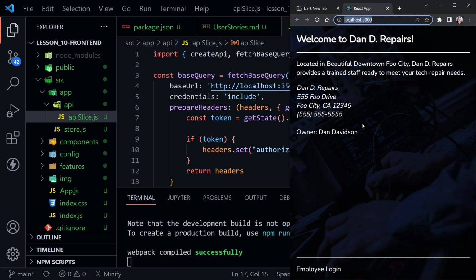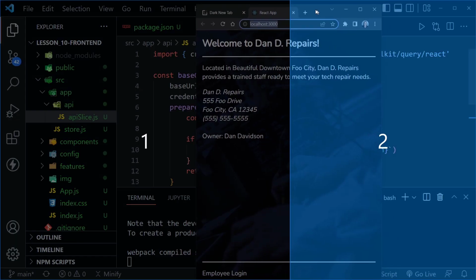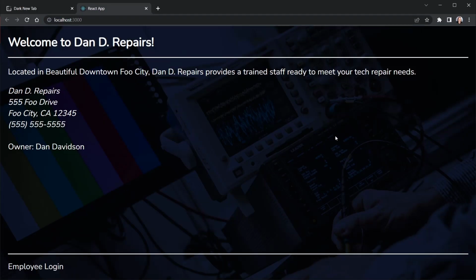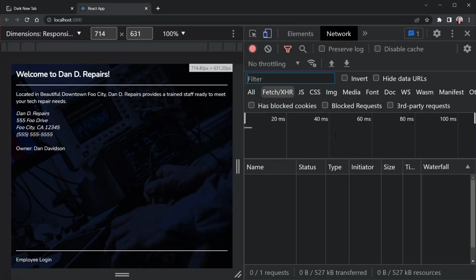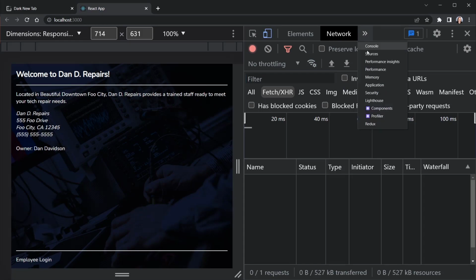Okay, with the React application running, I'm going to drag it to full screen, and then I'm going to press Control Shift and I to open up the DevTools. And notice I'm looking at the Network tab instead of the console. So find your Network tab in your list of tabs, and we want to see the requests come in and see what happens.